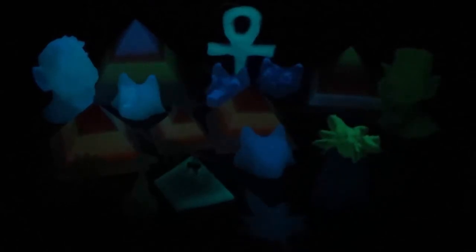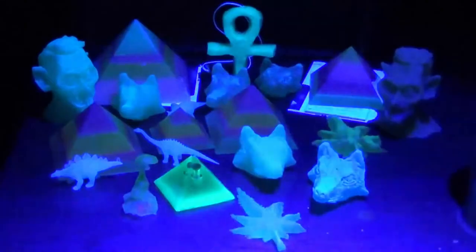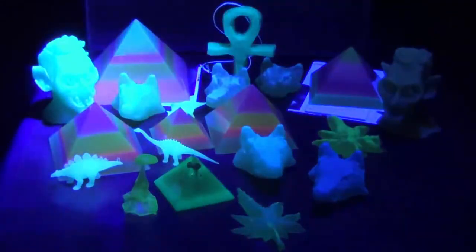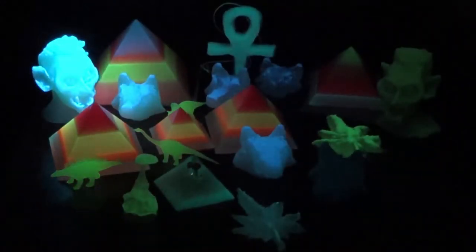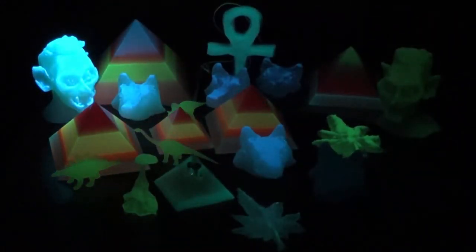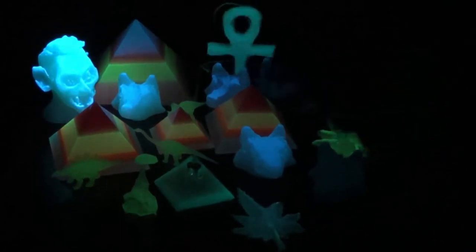I want to shut the light off. On my products, they're still glowing from earlier. I actually shot a video and messed up the audio, so I have to redo the whole thing. But you can see the dinosaurs were not even glowing. The little mushroom thing I made is barely glowing, and also the blue wolf. Now I'm going to turn on the UV flashlight and shine this. See, I'm doing a shadow. If I shut this light off, the shadow stays — it's the shadow. I think that one is awesome because of that. It takes a lot of glow powder to make that thing glow that long.